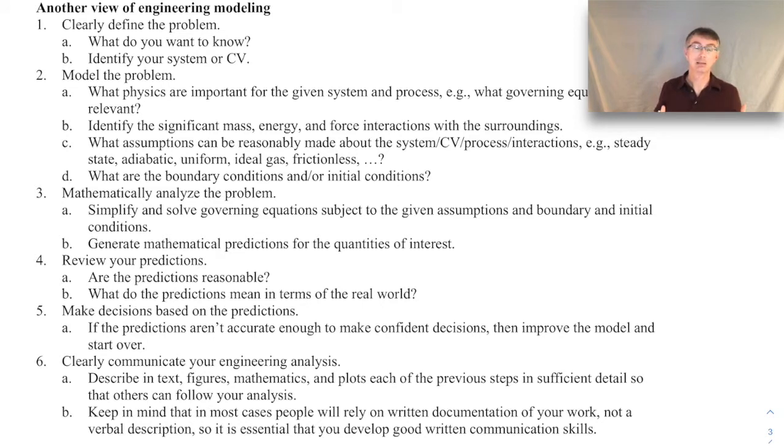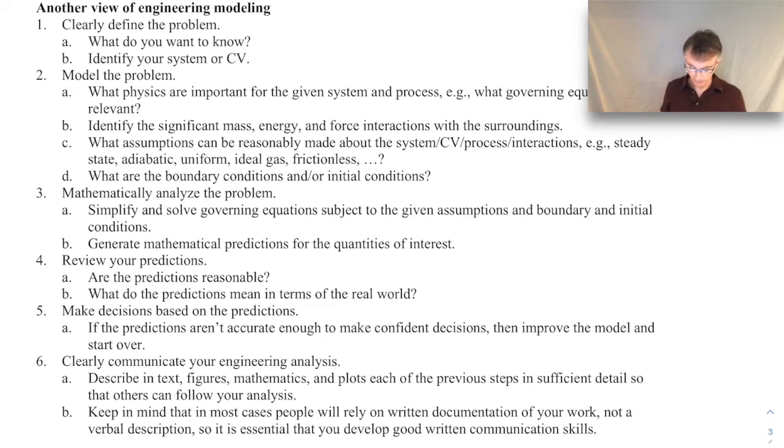So many times models can just be useful in a qualitative sense. Like I said, something increasing or decreasing. Is something going to be positive or negative? Or getting orders of magnitude. Is something going to have a range of values in the hundreds or a range of values in the 0.1s, right? But if you find that your prediction's too coarse, not good enough, then you might have to go back and add additional complexity to your model to make it better, right?